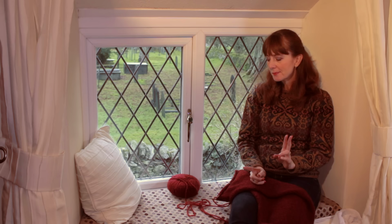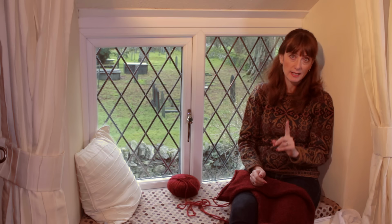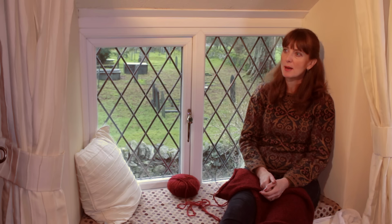So back to where I was about 14 years old, my second knitting project for school, and we had to do something a little bit more adventurous than stocking stitch in our jumper or cardigan. You have to remember that the 80s was this wonderful time of mohair. I'm not sure when mohair came out, but it was certainly out in a big way in the early 80s. And I loved it.